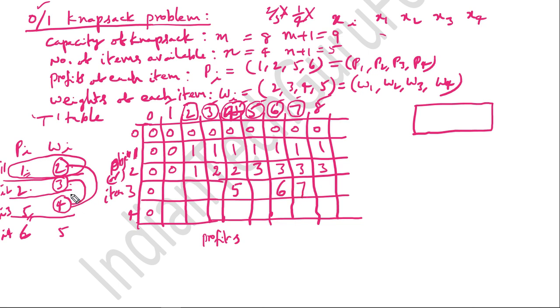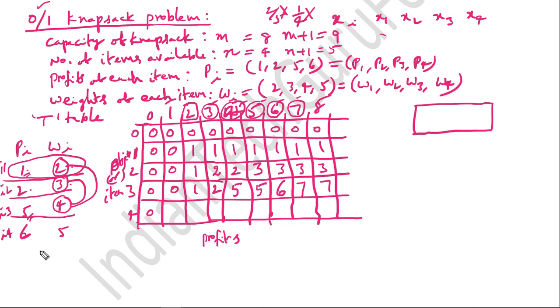Now, is there any other combination? There is no other combination. So that's why we need to fill the remaining values. If I could fill item number 2 and item number 3 in block size 7, I could also fill in block number 8. If I could fill item number 3 in block 4, I could also fill in block 5. So the value will be 5. So the remaining left side values will be filled as it is.